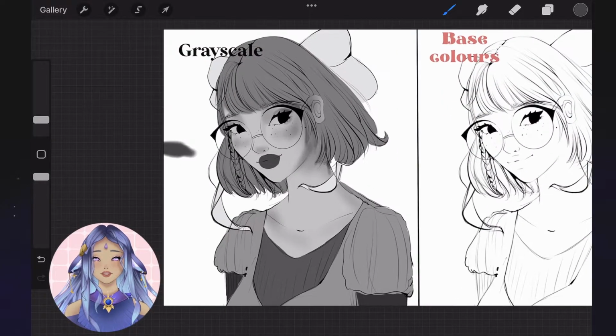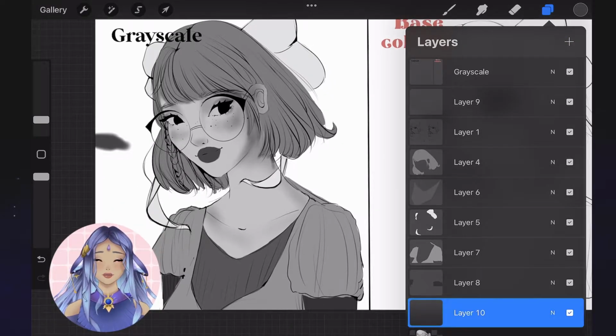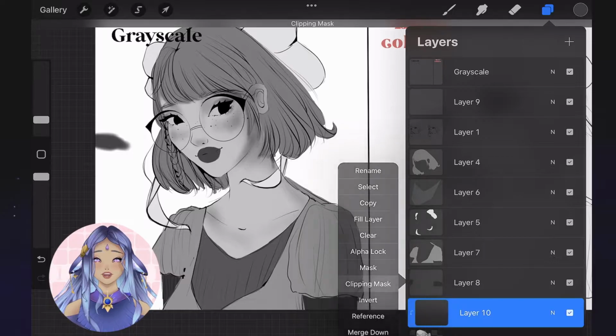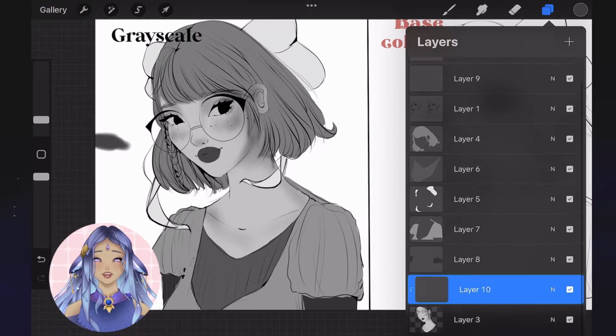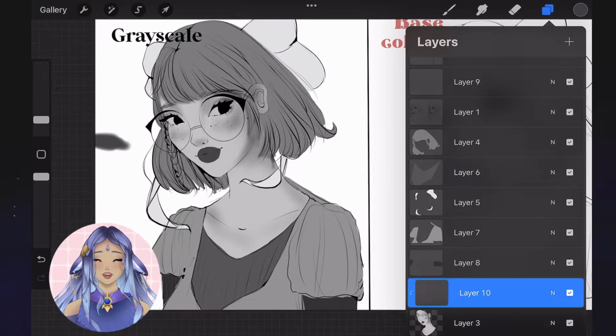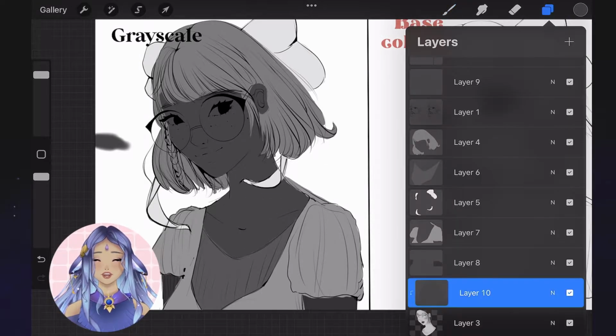Okay? So, once you've done the vague shadows, you don't have to constantly be on alpha lock. You can bring in your layer, you click on it, and you clip mask. It has the same effect as alpha lock, which means anything you draw will stay in this section that it is pointing into. So anything I draw will again stay in that section, okay?